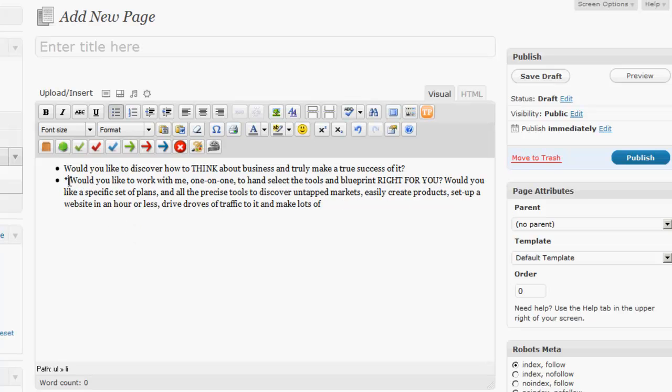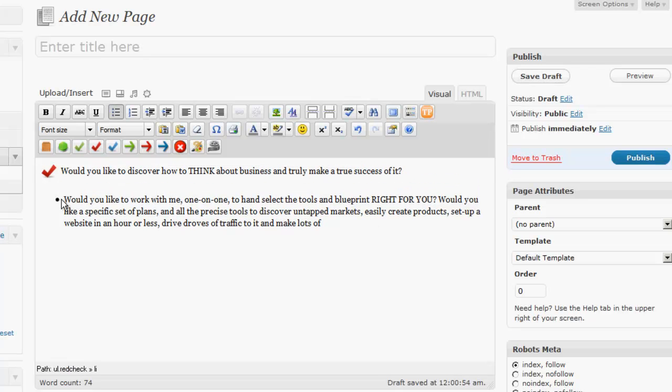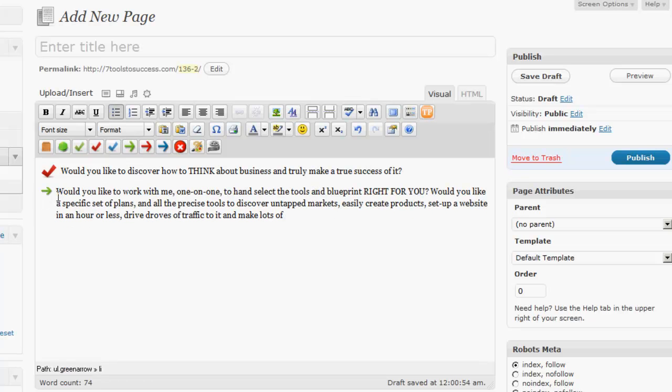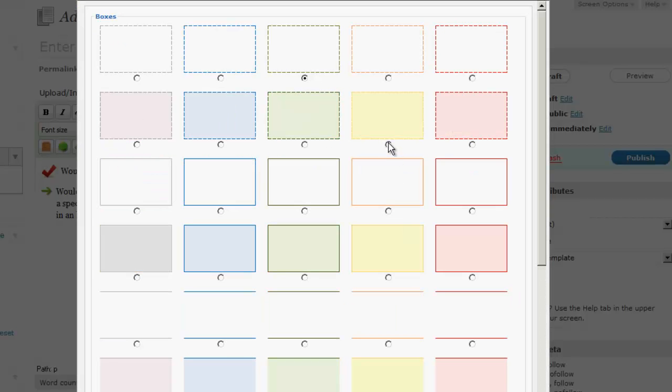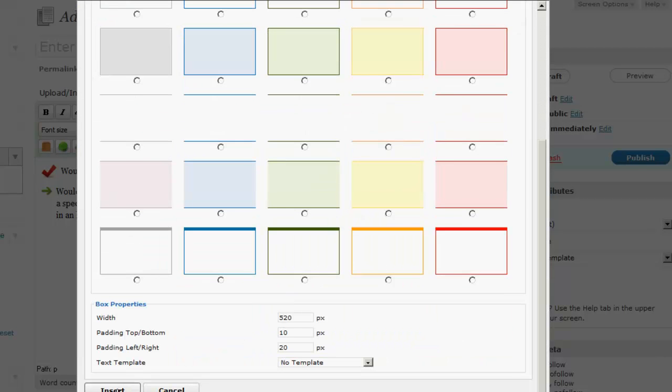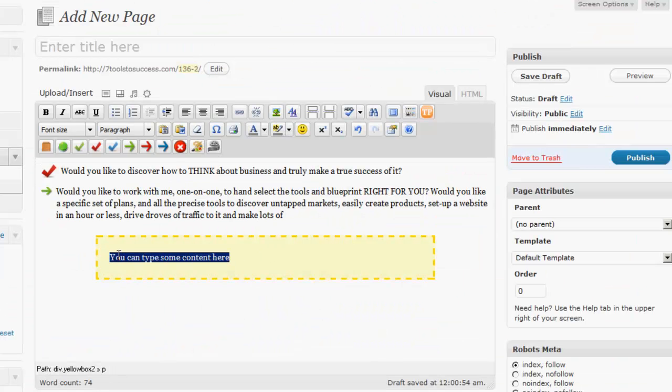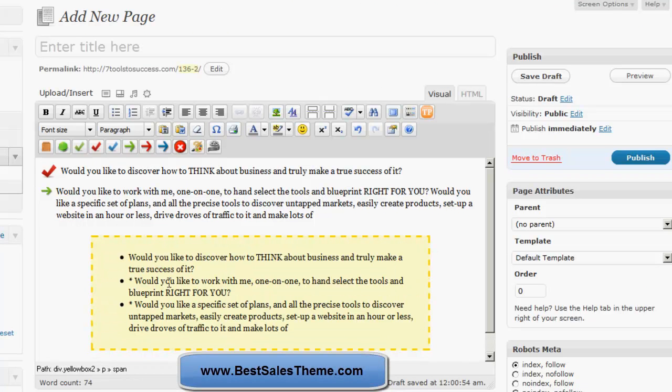Okay, so here we'll just do this. So if we decide, hey, I want to put a red tick here, this one here, we might want to put a green arrow. How easy is that? So you can just go down and do all that sort of thing. Very simple. Now I'm not going to spend much time showing you because there's so much here. If you want to bring in a little box like I showed you before, let's say we want that one, that's easy. We just go in and there it is, and then you just type content in here. Alright, simple, isn't it? So that's the box.